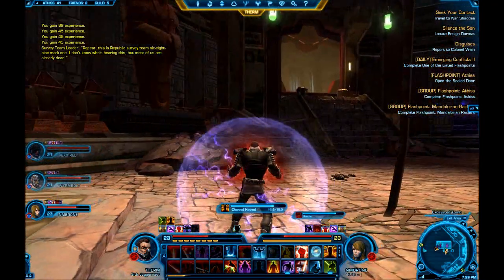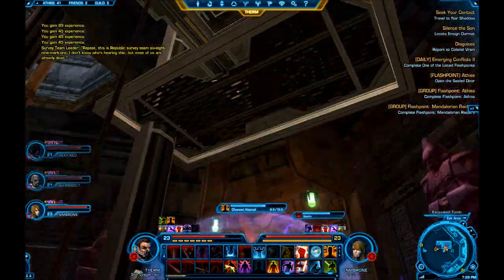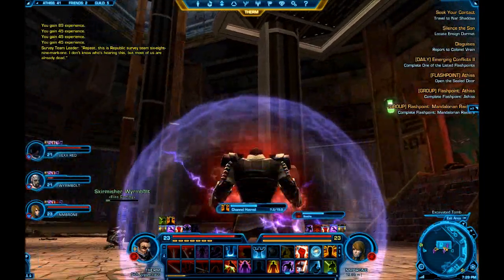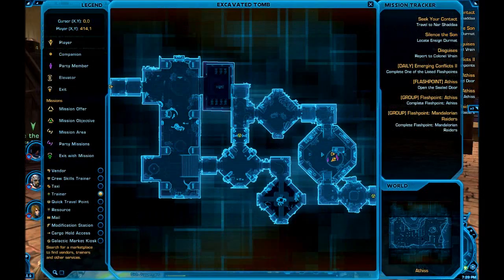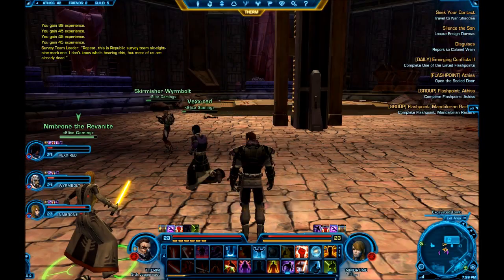When you drop down here, you'll notice that there's an objective to pick up some explosives and also an objective to sort of move through the instance according to the map. If you've got someone with high enough archaeology rating, you don't need to get the explosives. They can open the door without it.